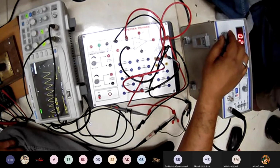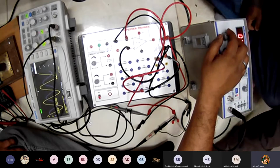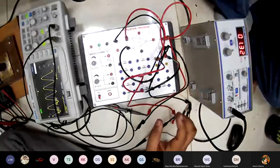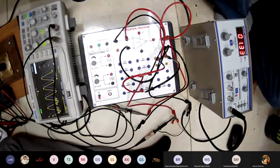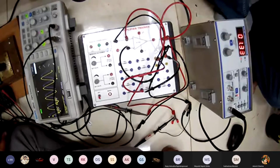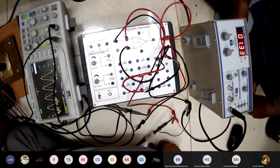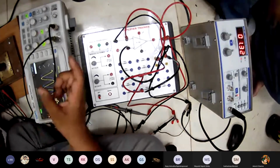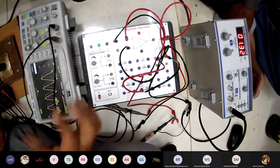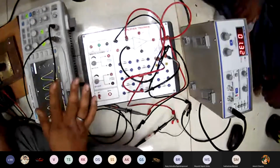Why does the amplitude change every time with frequency? They have a frequency drop off. When you analyze the circuit in the Laplace domain, you will see that the final waveform depends on the frequency. There is high attenuation at high frequencies. After integration, there will be some frequency terms. That is why the best operating point is something in the middle. Even for very low frequencies there will be attenuation, and even for very high frequencies there will be attenuation. The sweet spot will be in the middle. So they are also called active filters. This is a very rudimentary active filter, but yes.